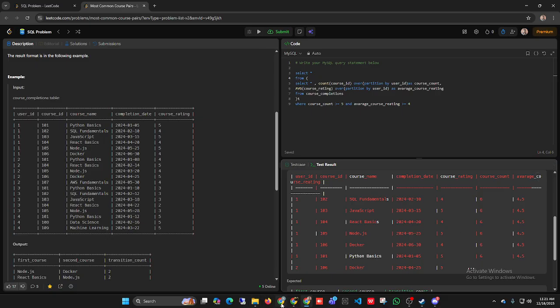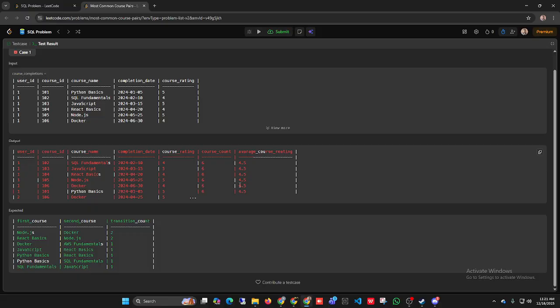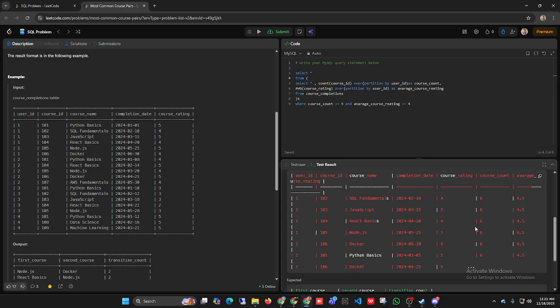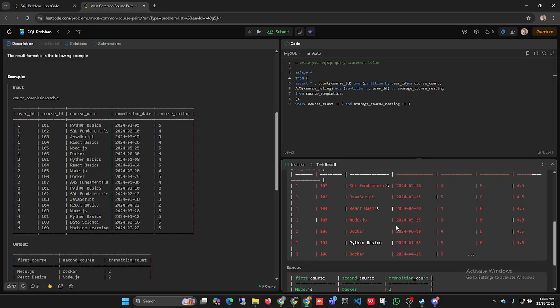Let's see. Can I see? Is there a way I can see the full data from a few more? No, there is no option like that. I want to see all the rows. Okay, no problem. Just imagine.